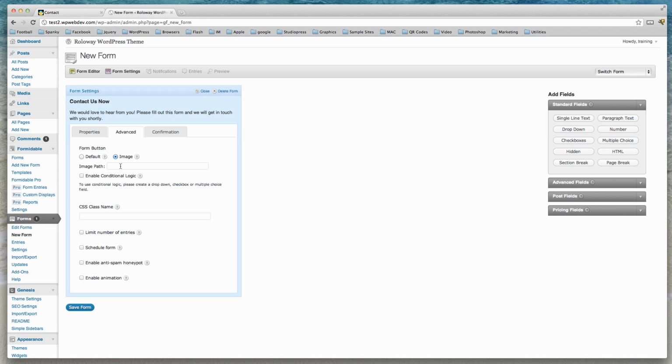So we could load our button up into our media section and copy the URL that it shows once it's loaded up and paste that here to have an image button instead of our text button. But I'm going to use the default this time. This is a simple form, so we won't go into some of the more complicated areas down there.